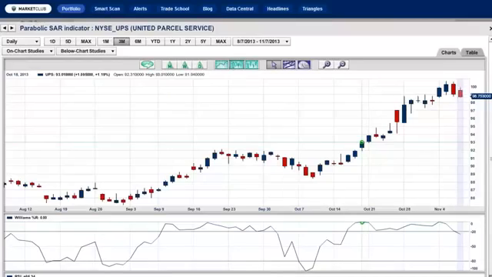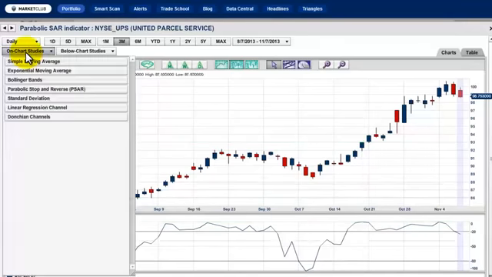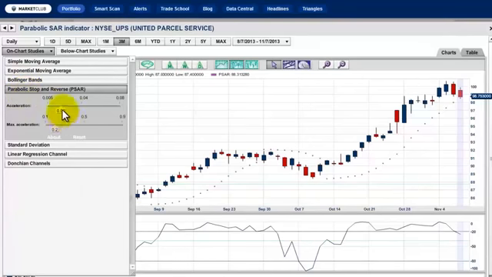What we're looking at on the screen is a simple daily candlestick chart of a major stock. Now this could be any stock. The first thing we have to do is to put on the chart our SAR. And notice I said on the chart because this is an overlay on price action. So you go onto the on chart studies, click once. There you see parabolic stop and reverse, PSAR. Click once there. And here it's already set to the defaults. So you can change it around, of course, but it's just easier to go with the defaults to begin with. So defaulting to 0.02 and 0.2, and then just click off.